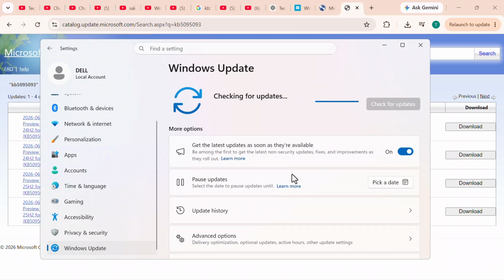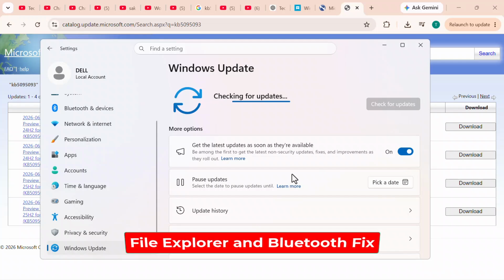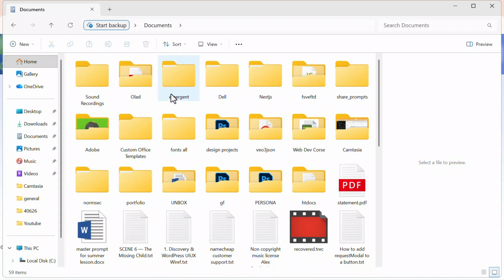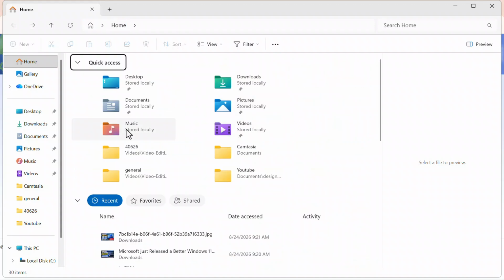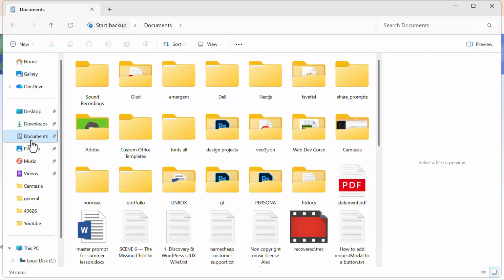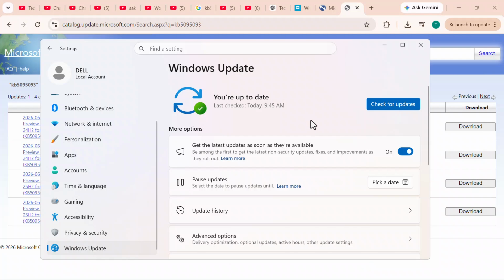Now I would like you to also watch out for File Explorer, because aside from system requirements, your File Explorer opens faster. Like you just want to navigate, you see everything is going to open faster. This is one of the features that has been built into Windows 11 25H2. And also we have the Bluetooth, right? The Bluetooth fixes are also part of the update into Microsoft Windows update. So now Bluetooth enabled devices are working perfectly the way they should work.